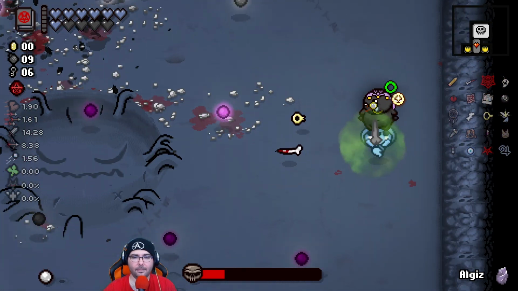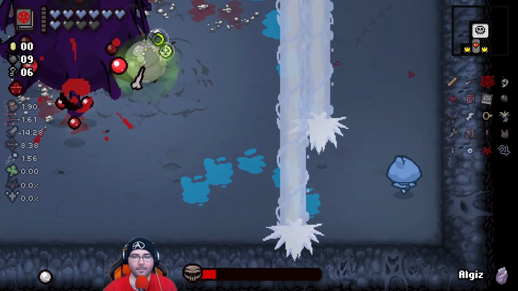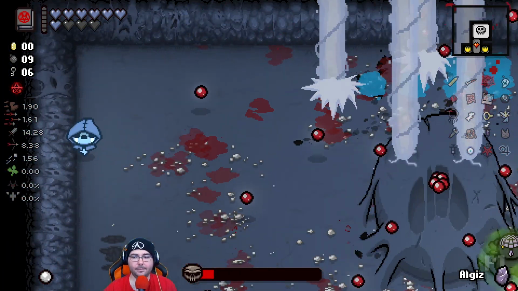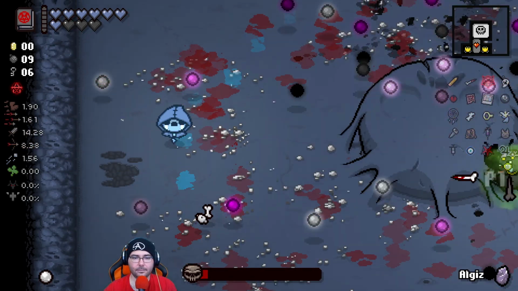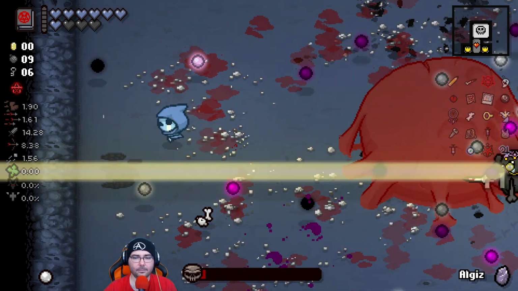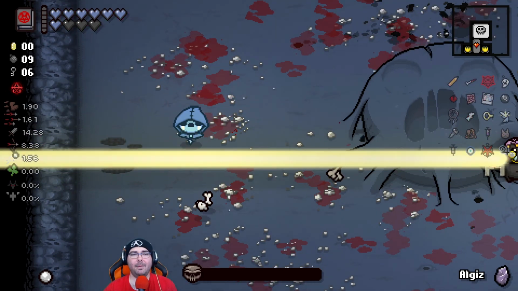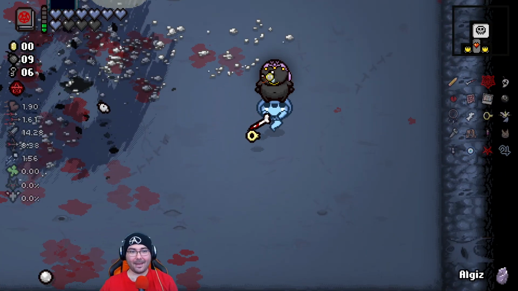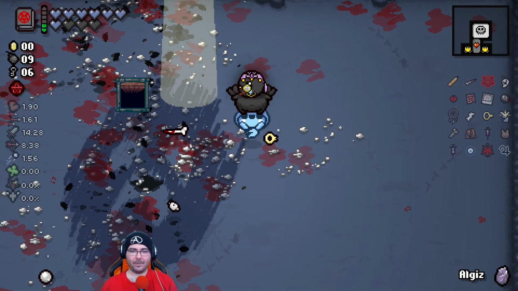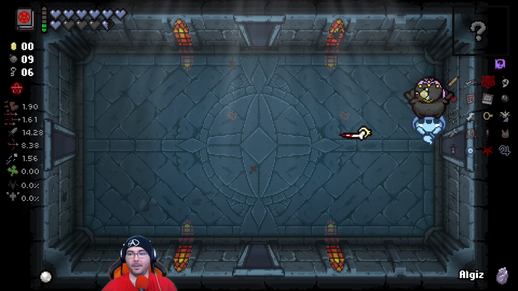Are you done? Jizz beams from outer space. Oh, and Ghost Pepper. I'm just doing so much damage to Hush by having my body sit there. Alright, we got the Soul of the Forgotten. That was pretty simple. Let's see, we took the Polaroid, so we go up. We did not fight the angels, so we can't do Mega Satan, but maybe we can get Delirium. That'd be pretty cool.